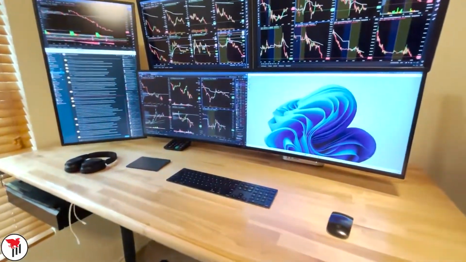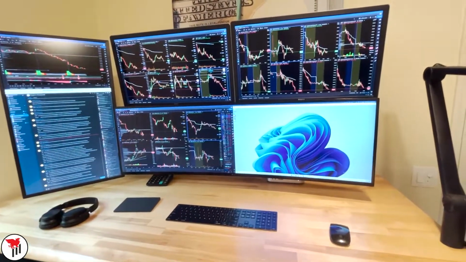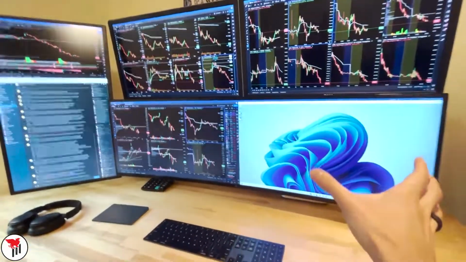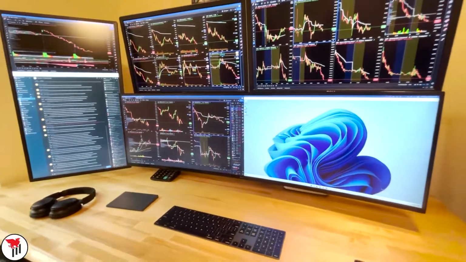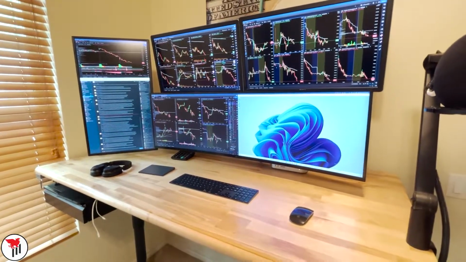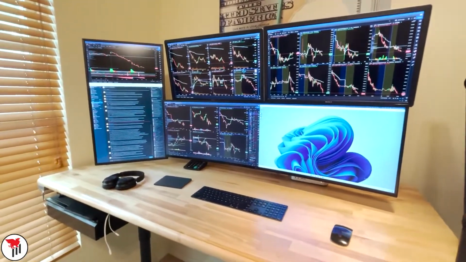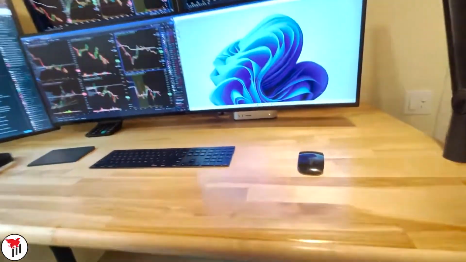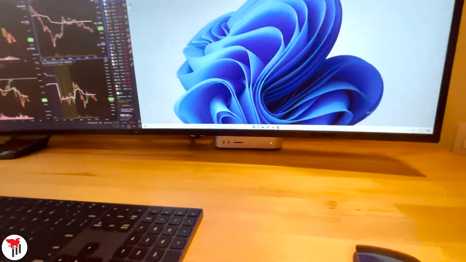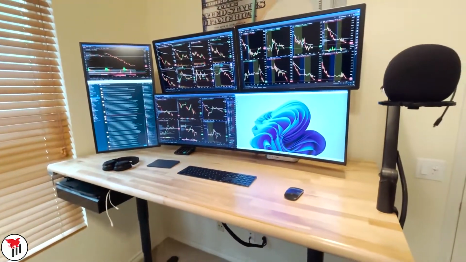I was having an issue with my prior MacBook. It was running the entirety of this setup for the most part, with the exception of this right side of the screen. I had the PC controlling that. I had a dedicated PC for TradeStation, and the fans would frequently kick on with the MacBook going. It didn't have any performance issues, but I didn't like the fact that the fans were running all the time. The Mac Studio, as you can kind of see right through there, this thing is totally quiet. I've literally never heard the fans turn on in the month that I've been using it.